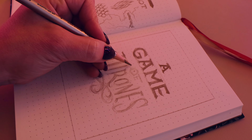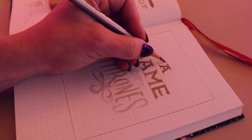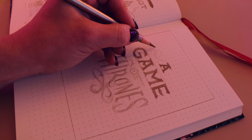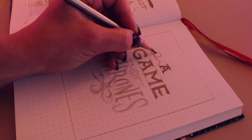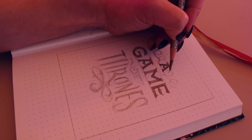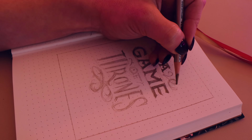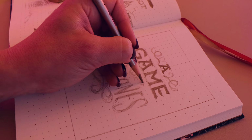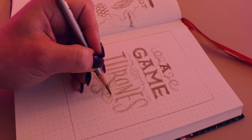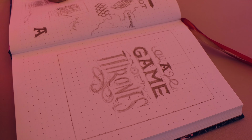I've got a rough idea of what I'm doing, and there's like blank space here. I can add some stuff. I can add some flourishes here, maybe something that resembles that one at the bottom, so that everything is working as a whole. Everything is consistent. And I'll be using the symmetry tool in Procreate, so I only need to worry about drawing one side. And that makes the whole thing a lot easier. And it just looks more professional as well, because it looks like everything's really well done. In art, being able to draw perfectly symmetrical elements is a skill. And in Procreate, it's so easy.